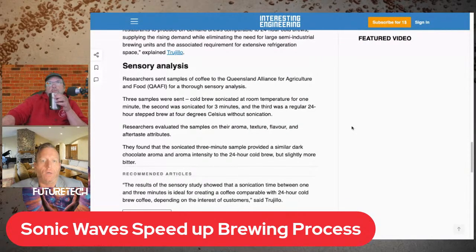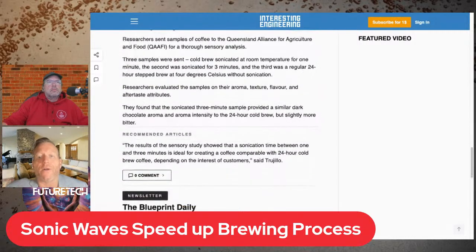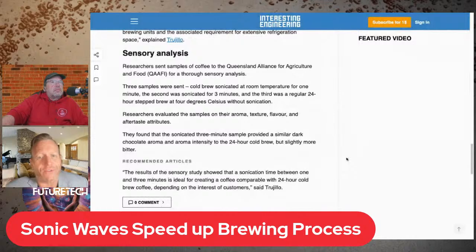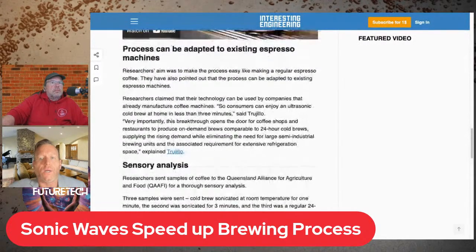The mixing also helps disperse the grounds uniformly, which improves contact with the solvent. And the violent collapse of the bubbles generates turbulence that enhances diffusion and mass transfer of coffee solubles into the water. So the sound energy accelerates extraction by intensely mixing on a microscopic scale, not quantum scale, and fracturing the coffee particles themselves, which intensifies the coffee water interaction, which helps for faster steeping.